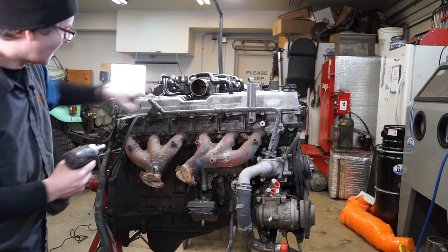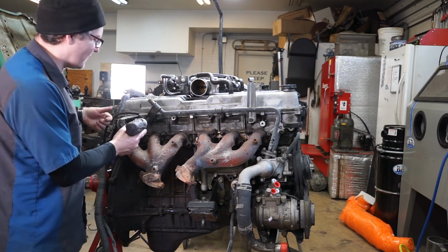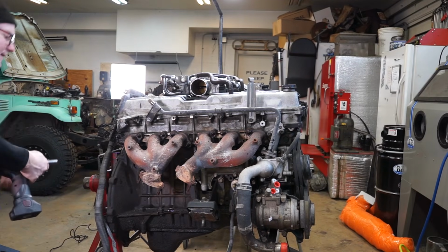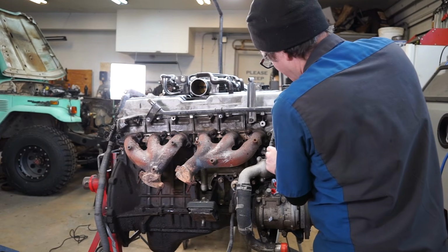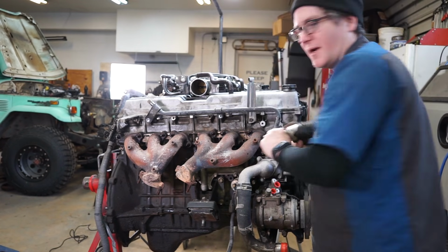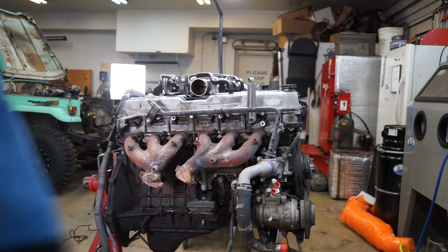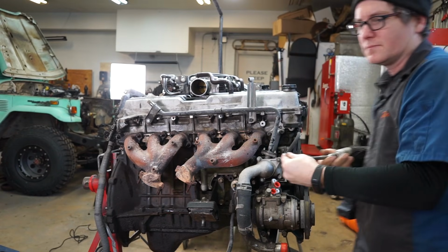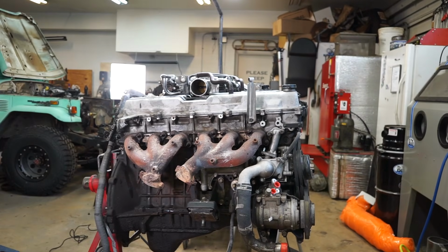Normally you'd have a heater hose coming down right here, and then you've also got this ground strap that goes up to by the heater control valve on the firewall. Pop that out, put that guy aside, and then another bolt up here. And you've got two nuts right there. Need an extension to get on that one. That's better. We can go ahead and pop that guy off.